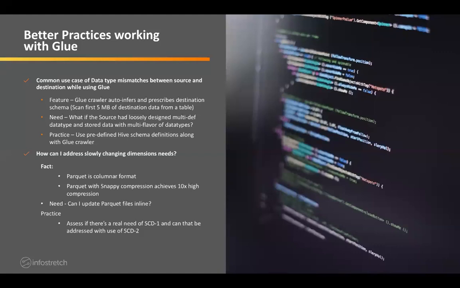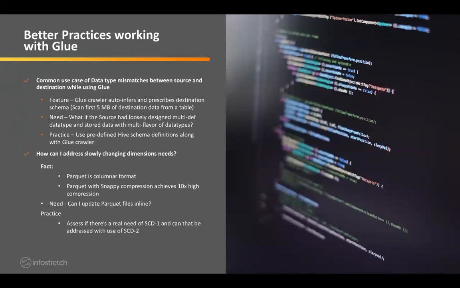Since in a historical load, you may have ingested that data with a consistent data type, but in the incremental load, you may come across a challenge that a data type has changed. How do you handle that using AWS Glue? So the practice which we follow is to use predefined Hive schemas and apply that along with Glue's crawler methodology.